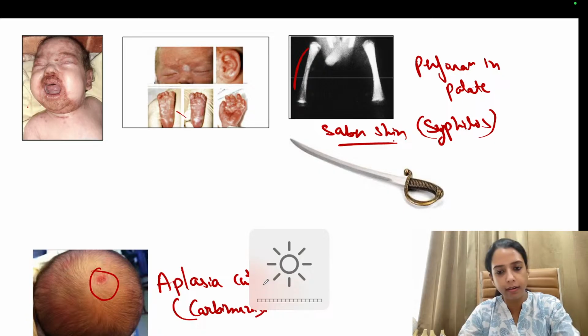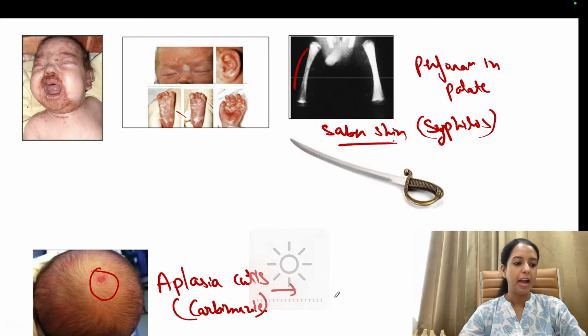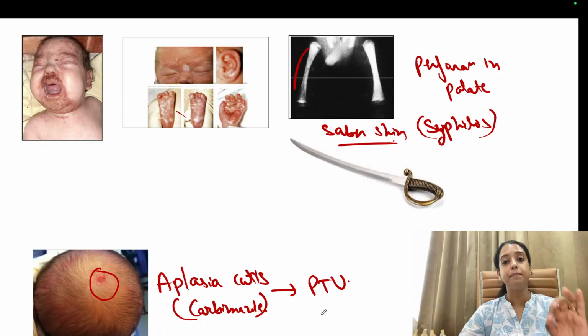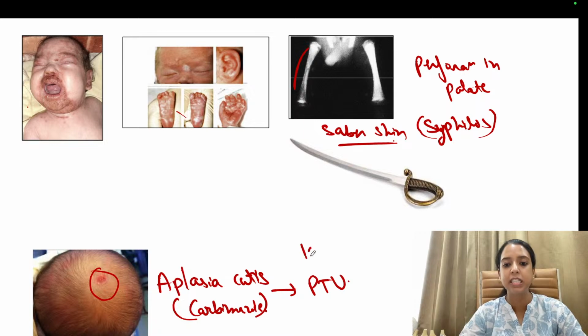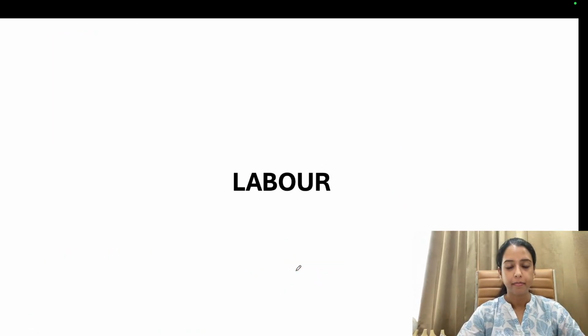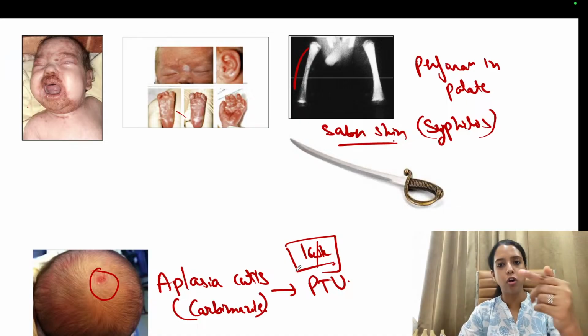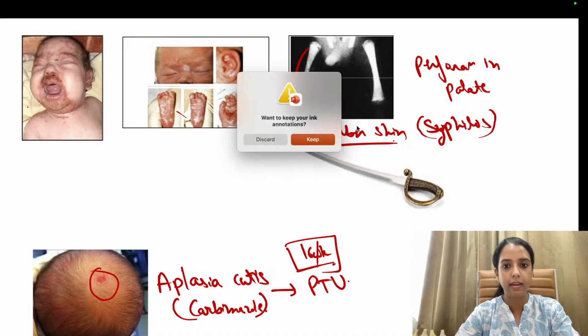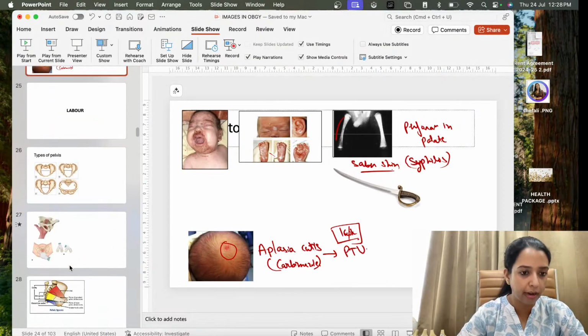What is my drug of choice in hyperthyroidism? Propylthiouracil. Always in a hyperthyroid pregnant woman, propylthiouracil is the drug of choice till 16 weeks. After that you can choose, but till 16 weeks you use propylthiouracil. Good. Now we will collect more teratology, let me do more teratology questions.